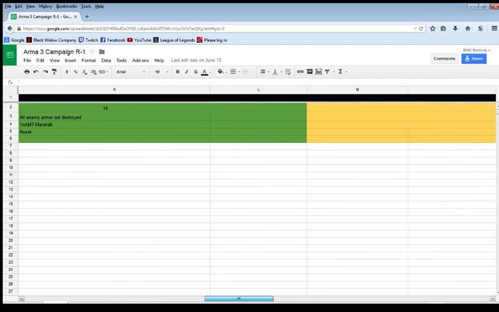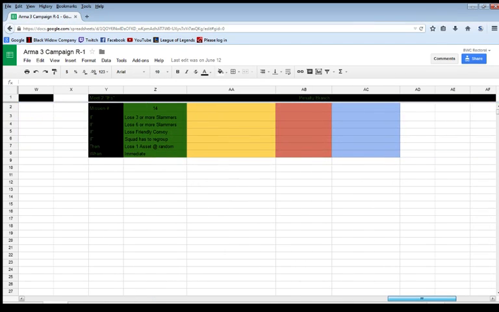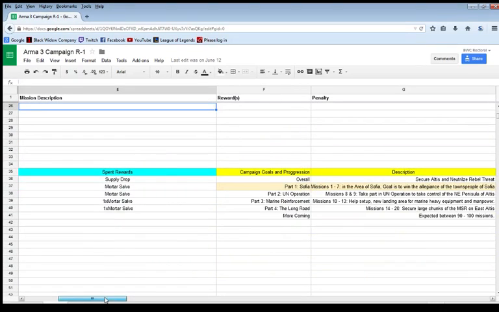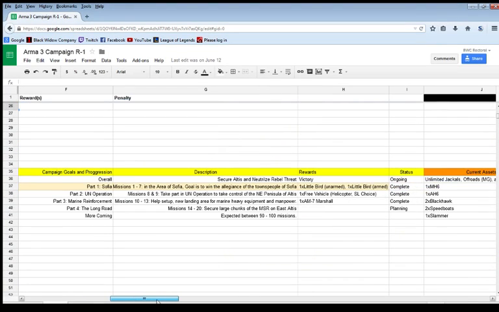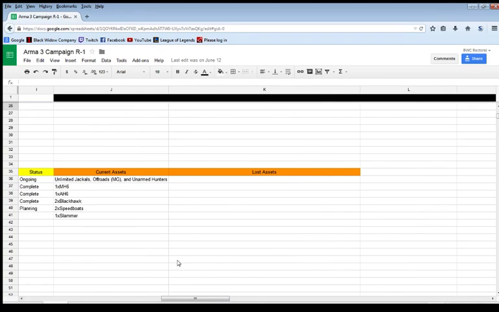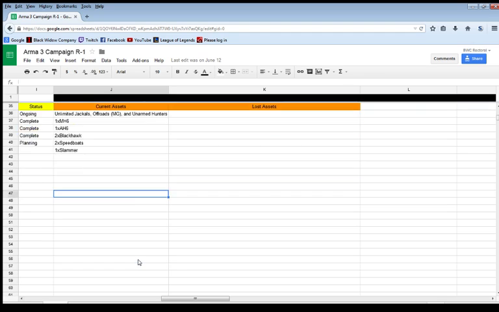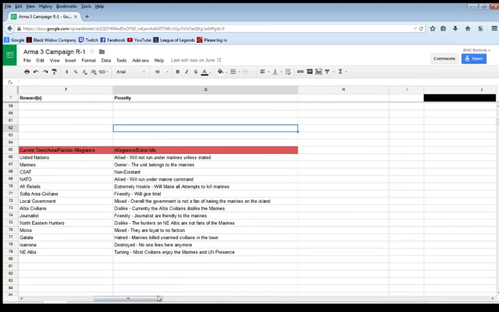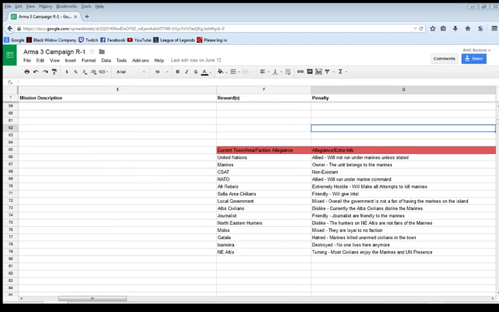I had all the rewards and the penalties for doing various things set up, the campaign goals, assets that were had, assets that were lost. And even down here I had the different factions that were taking place.